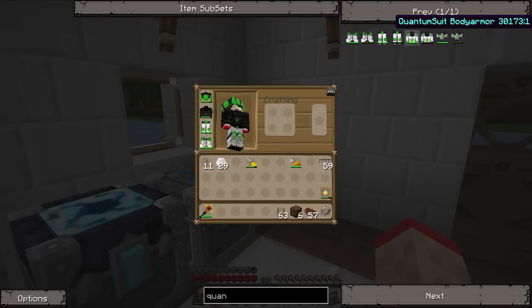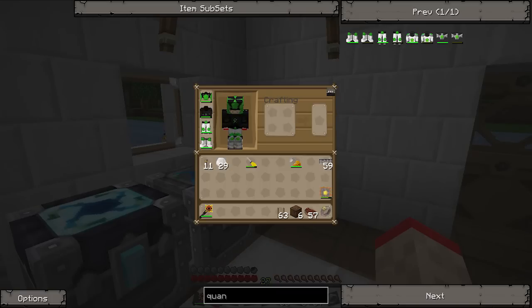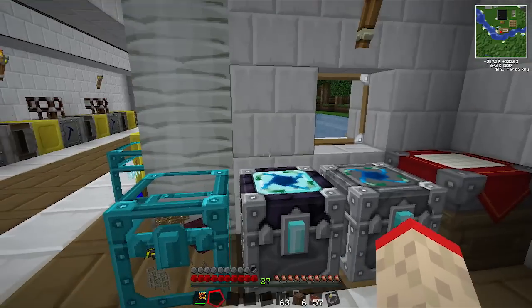I think let's make the body armor first, why not? So we need advanced alloys, which I have. I need Lapatron. Now I did use my last Lapatron because I tried to use it with a Cropnalizer, which didn't work, by the way. Well, I've got at least one here, so that's good. Take some of those. And iridium plates.